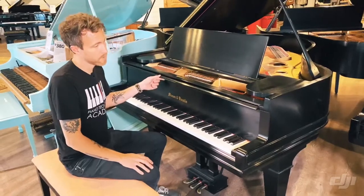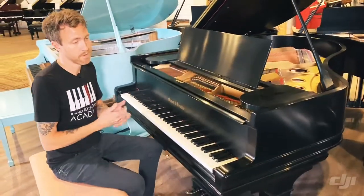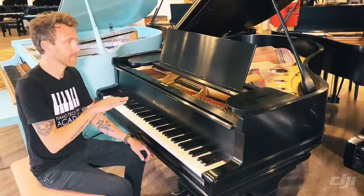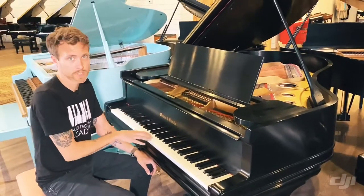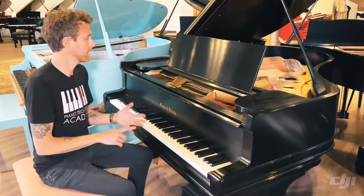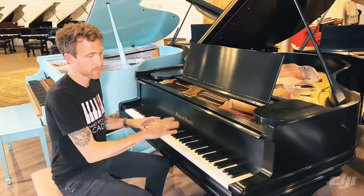We got this piano from one of our brokers. Being that Mason and Hamlin is my favorite piano company, it's very easy for me to sell them. This piano came to us already restored — it looks like somebody did this work maybe about 10 years ago. They did new hammers, painted the plate, restrung the piano, did new dampers, refinished the cabinet, did a bunch of action work, and re-bushed the action.